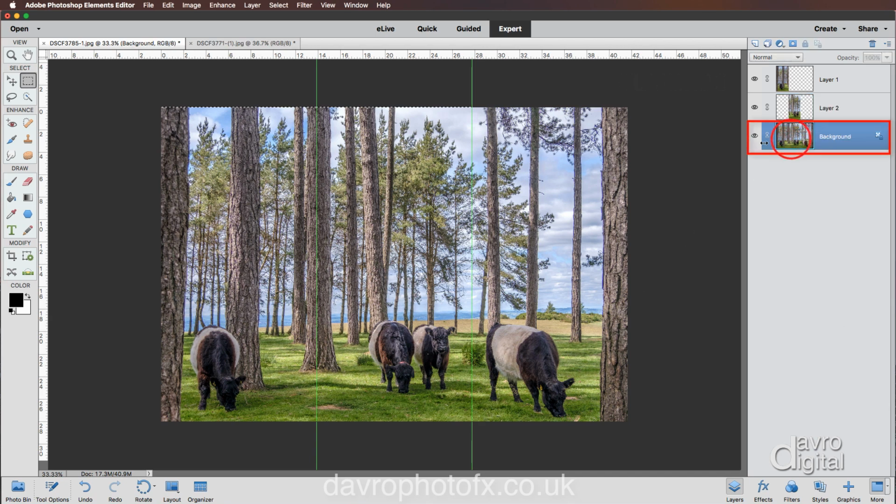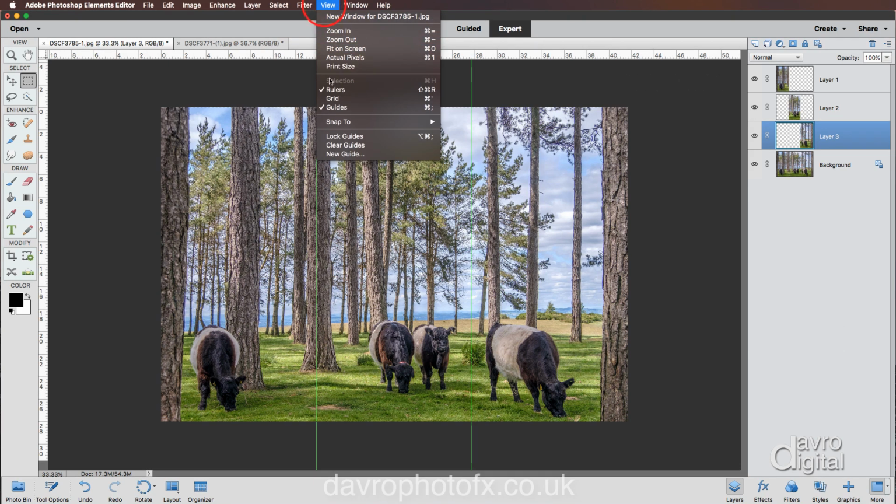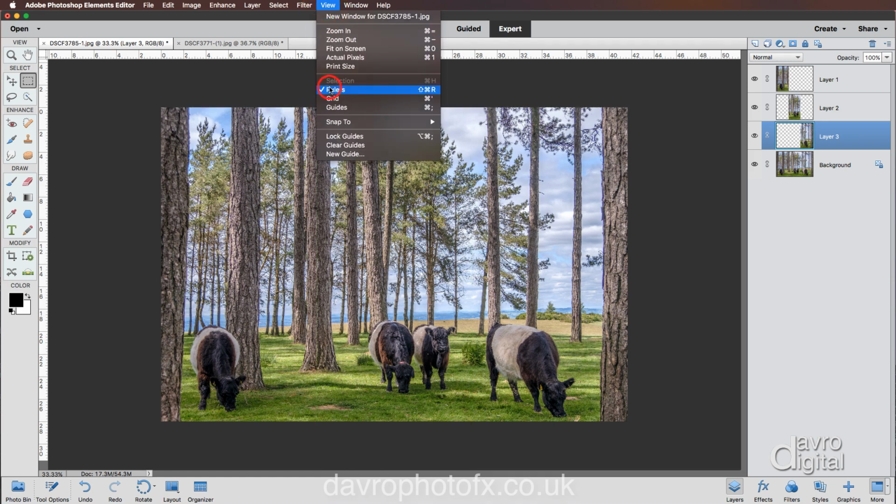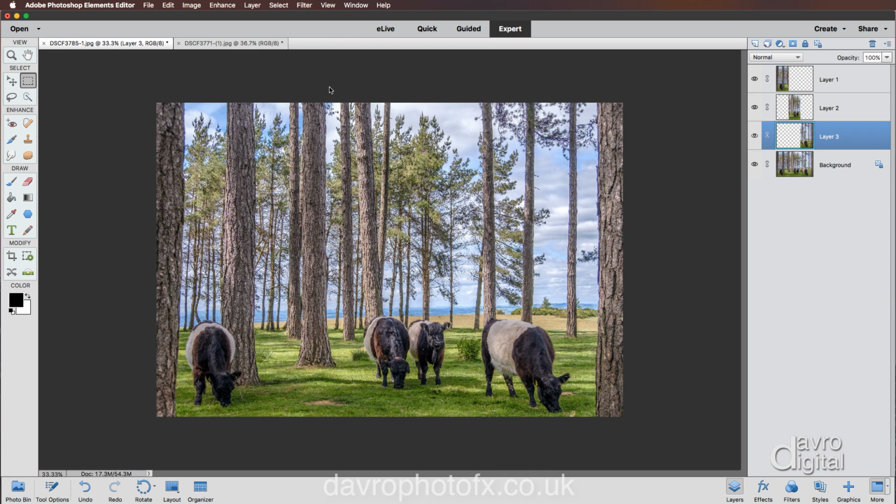Make sure you click on the background layer. That is important. Right, third and final panel, dragging it down into this region here. And once again, it's Command J, Control J. There are our three panels. We can now head up to view. We can come down. We can click on guides. That'll remove it. We can also come back to view, and I'm just going to remove the ruler as well.